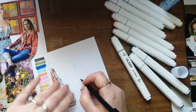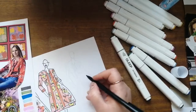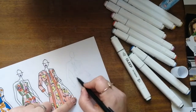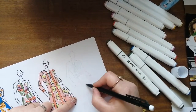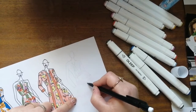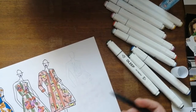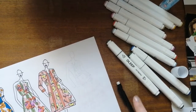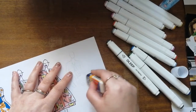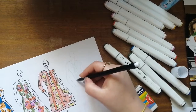And let's have a little look. Let's do that tucked into maybe some really, really short shorts, like what's on here, that we've not done yet. They're all sort of skirt inspired. And you can think, does it work? And actually, no, I think I would like it all to be sort of skirt length. So this is why we do it in pencil first, because then you can be like, no, that didn't quite work.